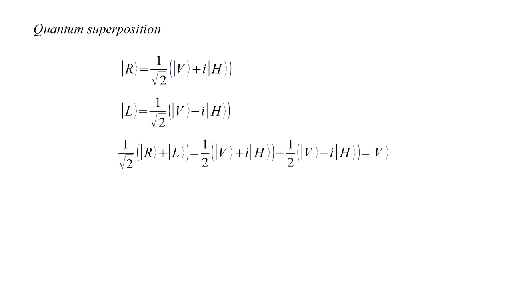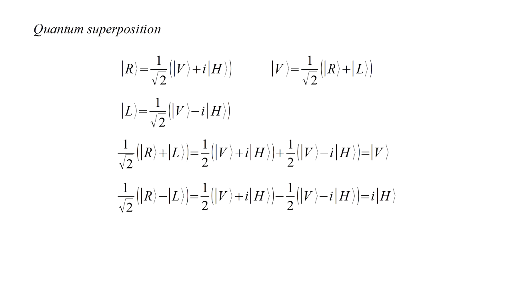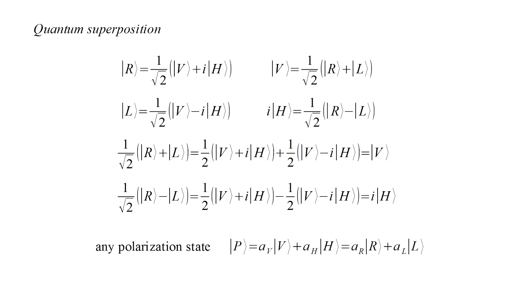So a quantum superposition is simply a sum or difference of two quantum states. The right-hand state is the sum of the vertical state and the delayed horizontal state. To have all the states represent the same photon energy, we need to scale the sum by one over the square root of two. Changing the plus sign to a minus sign, we get the left-hand state. Other superpositions can be worked out with simple arithmetic. Consider one over square root of two times the sum of the R and L states. Simply substitute the first two expressions, and one over square root of two times itself is one-half. The two H terms have opposite signs and cancel, leaving one-half V plus one-half V, which equals the V state. Similarly, one over square root of two times the difference of the R and L states is the delayed H state. The circular polarizations can be represented as superpositions of the linear polarizations, and the linear polarizations as superpositions of the circular polarizations. And either the linear polarizations or the circular polarizations can be used as a basis to represent any polarization state whatsoever.